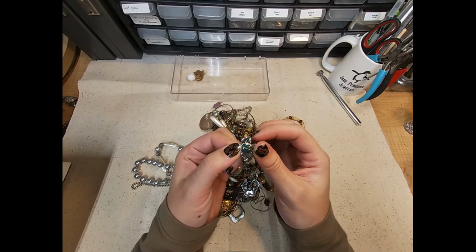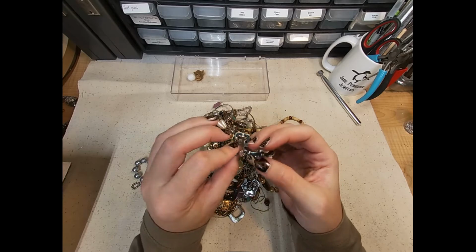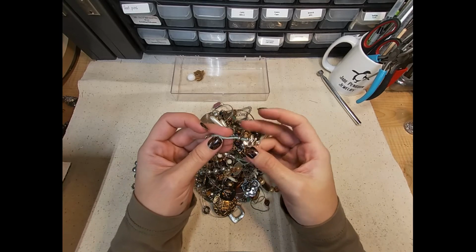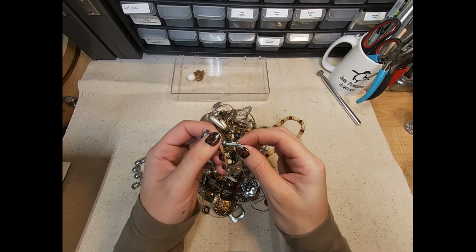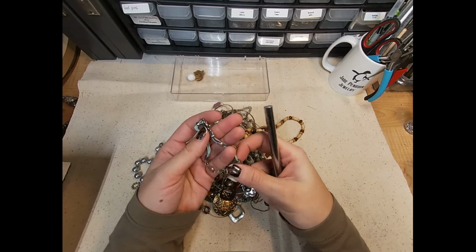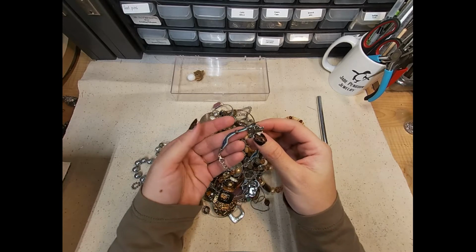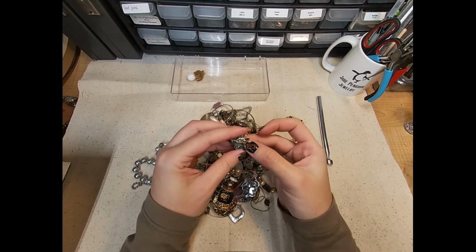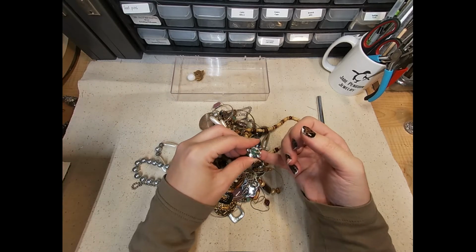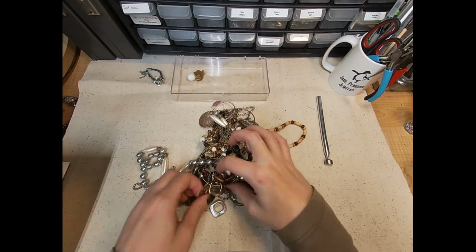Alright, mood. This one changed much faster than the ring I got before. It's gonna tell me I'm stressed again. Just gonna wait for it. Maybe not. Cute little whale. I don't think any of it's silver. It's not magnetic. But yeah, I'll definitely salvage the parts off of this for something. I don't know, I find mood stuff still pretty exciting. I remember they were a big thing when I was a kid. Yeah, see, now it's not changing. It's green. It's letting me know I'm stressed out. Thanks for tattling on me, turtle.